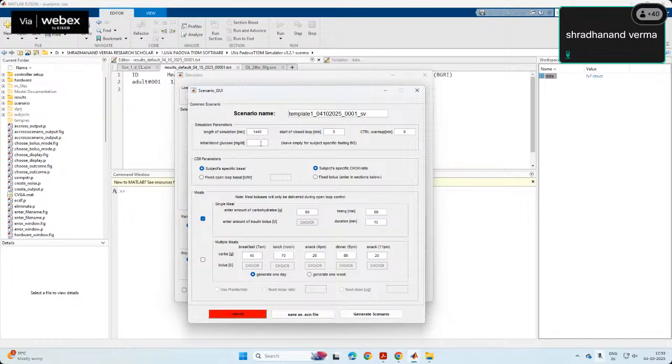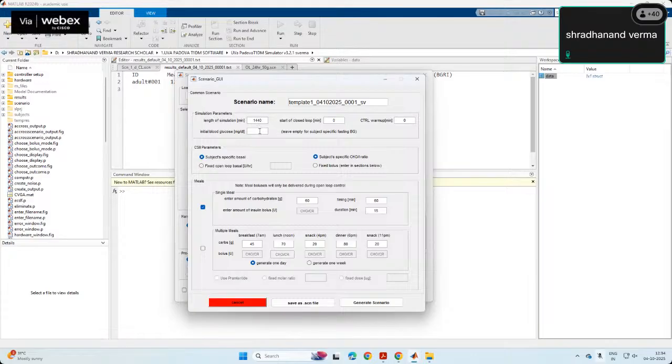Note one thing: if we do not provide any value, then by default the value saved in MATLAB will be used. So we are not providing it here. Our whole intention is to calculate the simulation for the closed loop. I will tell you after this how to simulate for the open loop. Here it is 0 because we want to do the whole closed loop simulation.